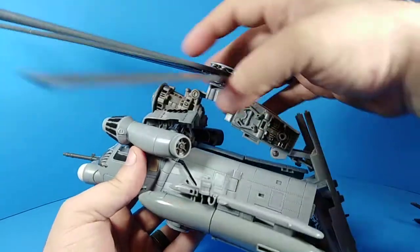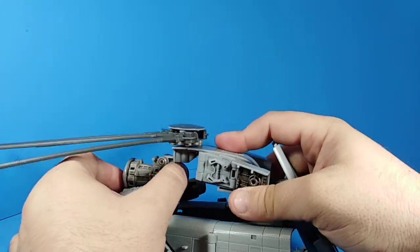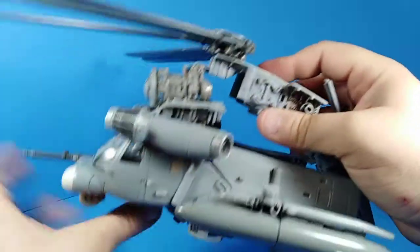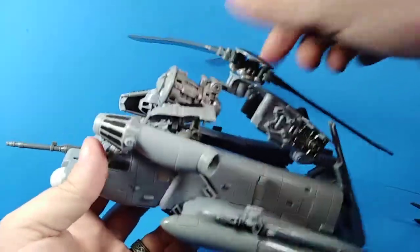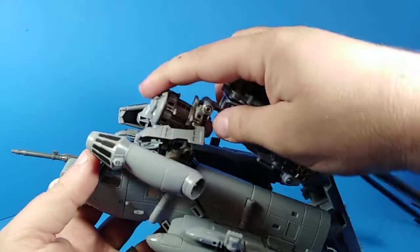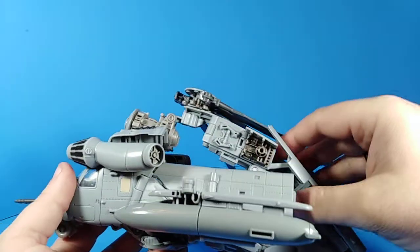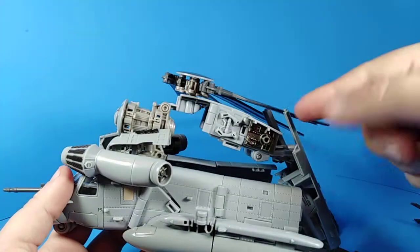Now we're going to focus on the rotor assembly. So this whole assembly here is on like this big old hinge thing, right? And we're going to take this rotor. So on the original Voyager class figure, the rotor actually came off. You could pull the rotor off and do all your transformation and then put it back on. And some people were like, ew, parts forming. And I was like, oh, that actually makes a fair amount of sense.